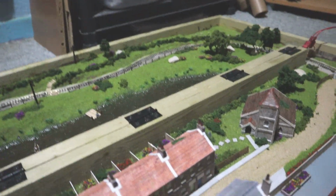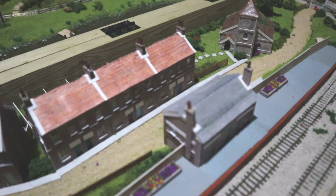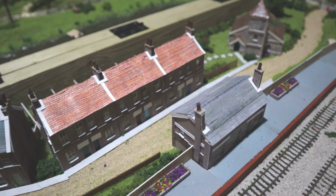Get a nice shot of everything. Yeah, that looks quite nice. I'm happy with that.